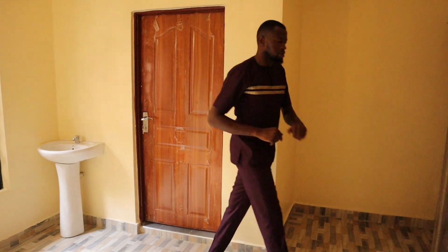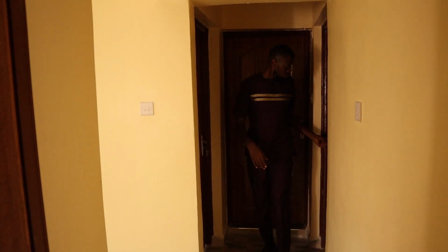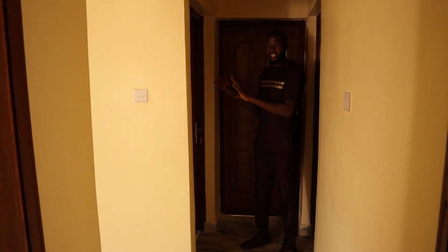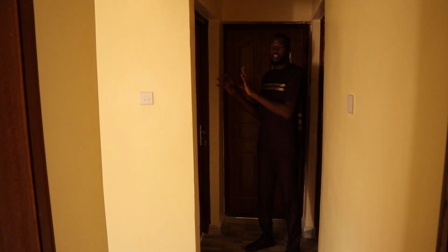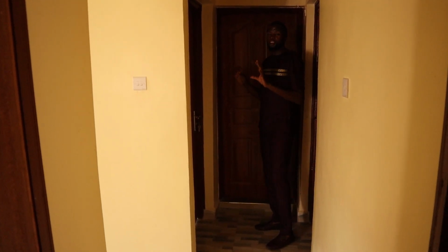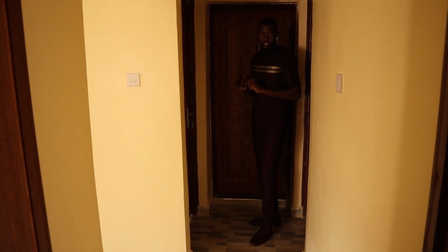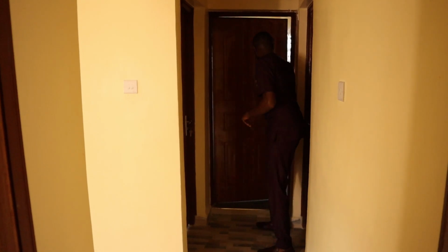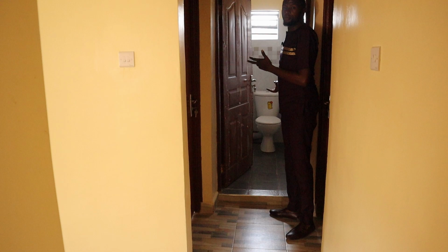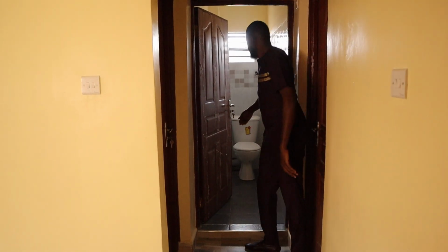Let's see the primary bedroom. From the second bedroom, this is the primary bedroom, but I like it that the second bedroom and the primary bedroom have been separated by the common washroom. That will give the parents or the owners of this home a space to fill the world. I'll show you the common washroom. The common washroom adopts the similar concept that we saw in the other washrooms.